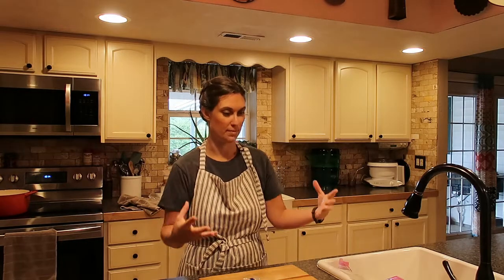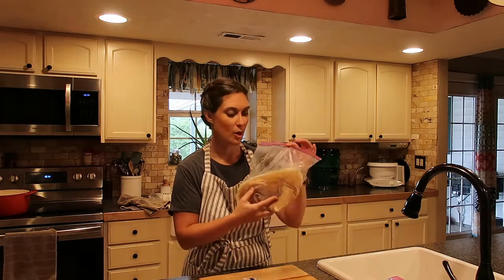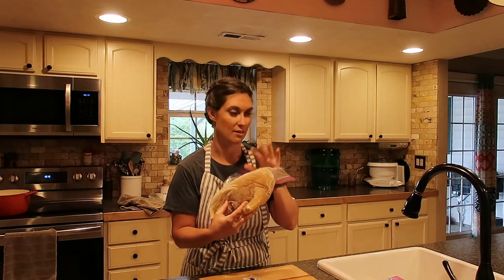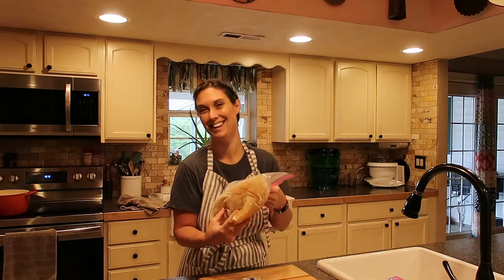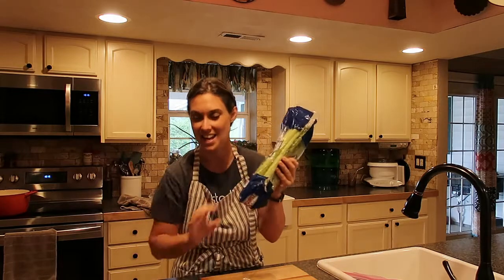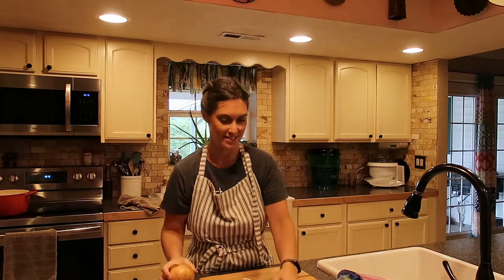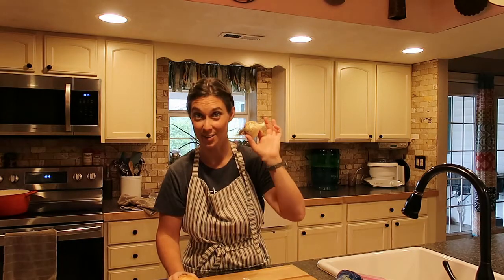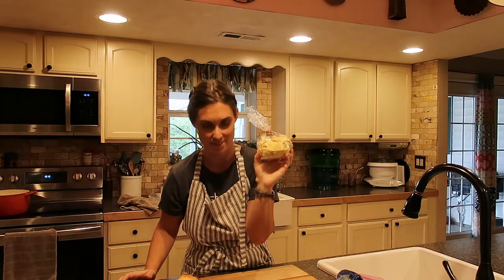So I've got my big Dutch oven pot on the stove. I've got some homemade broth that I made and froze instead of canned because I didn't feel like canning it. So I thought I'd use that in soup. I've got celery and carrots, onions, some garlic grown from my garden, some old-fashioned pot pie squares.